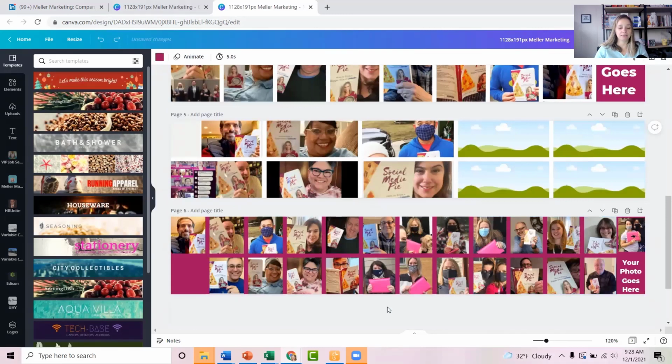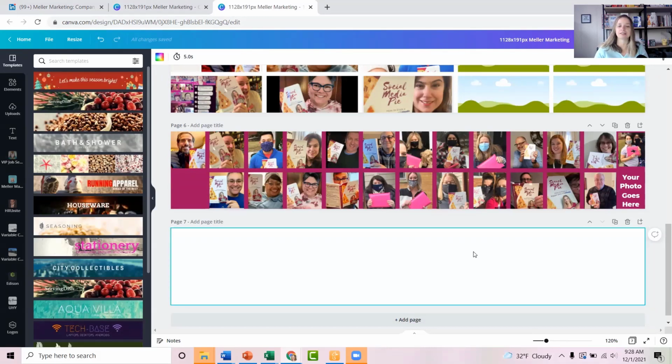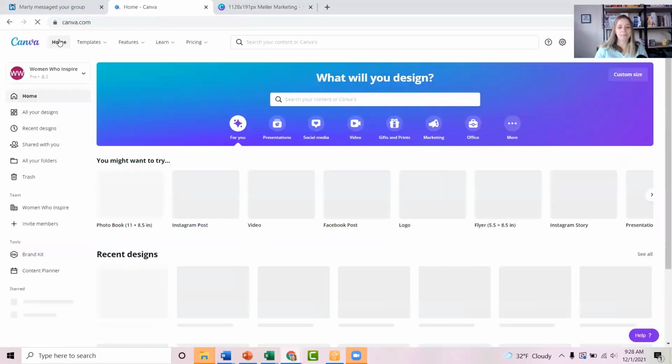I like to keep past ones in there, especially if I think I might rotate new ones in as well. So first thing I'm going to do is click on where it says add page. I'm going to click on add page, and it gives me kind of a blank template. There is a color block on the background. If I didn't want that color, I could just click to delete it out.